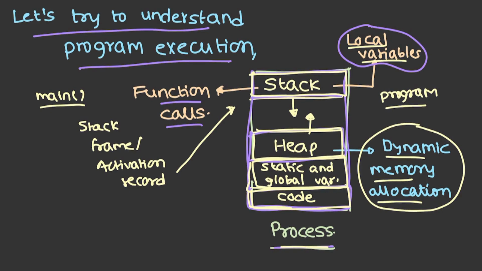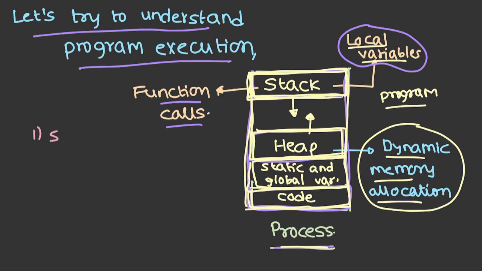A process generally cannot access the area of other sections or other processes. It can only access whatever is allotted to it. So, in case of function calls, it can use the stack area which is allotted to it. In the case of dynamic memory allocation, it can use only the heap memory which is allocated to it. Because of this, sometimes we may encounter errors such as segmentation fault or stack overflow.